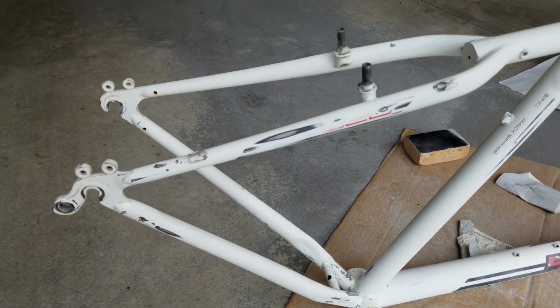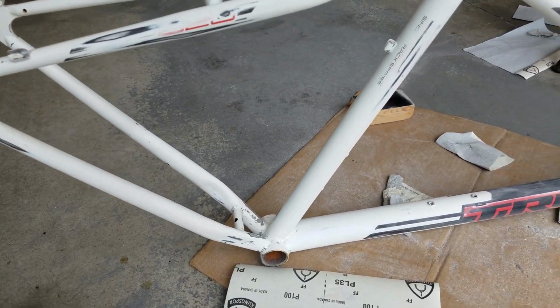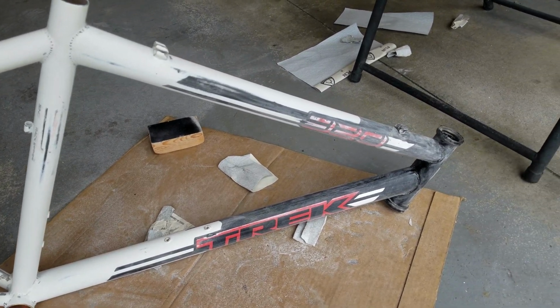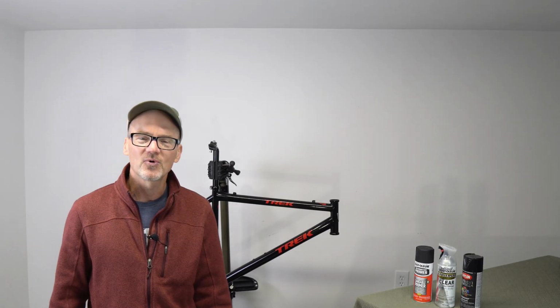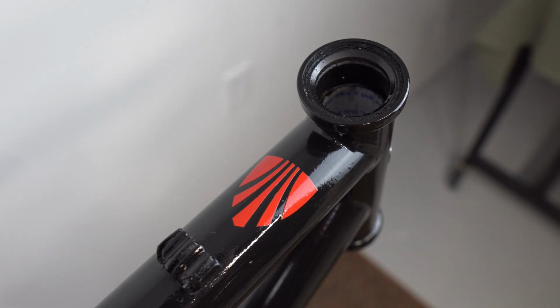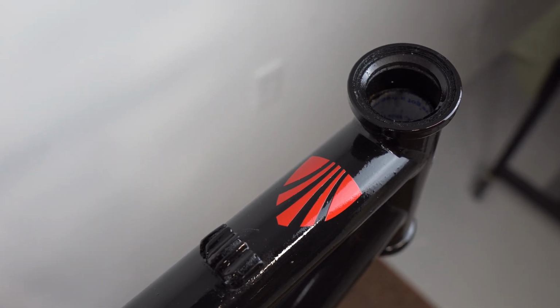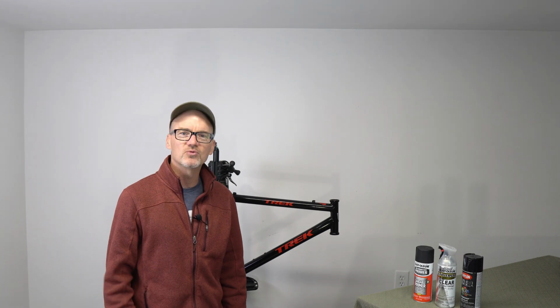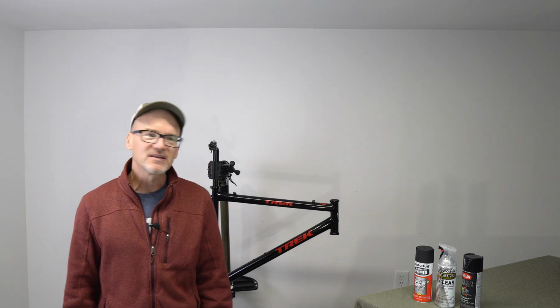But the lucky thing is I get to take you through my little painting journey, give you the tips that I learned, the lessons, and what I would do a little bit different. So stay tuned. I'm going to show you some before and after. I'm really happy with how this turned out. Still debating whether I would do this again. It would have to be another passion project, and I'm cool with that because it's family. Let's get into the details of my first time using a rattle can to paint a bike.